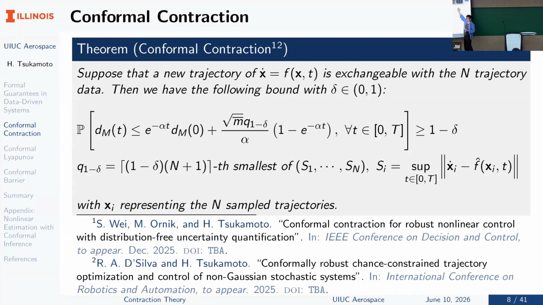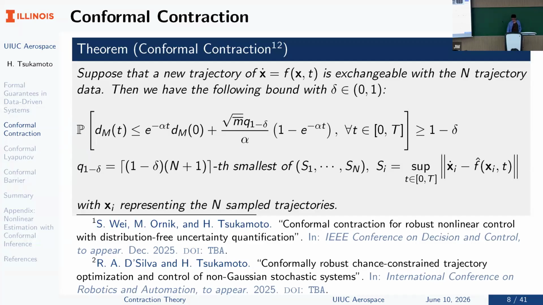But again, there is a price you have to pay, two prices actually. The first is that it's going to be finite time. Second, it's going to be probabilistic. But at least we can say something about the robustness of your data-driven systems with a realistic assumption, because we are not saying that you know something about the uncertainty. We just know the data, right?